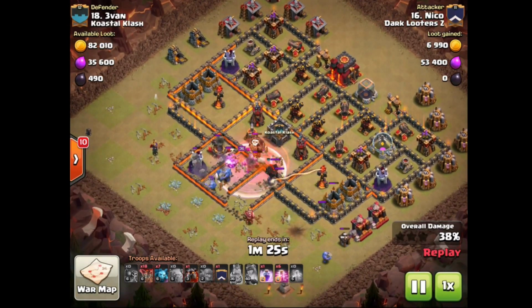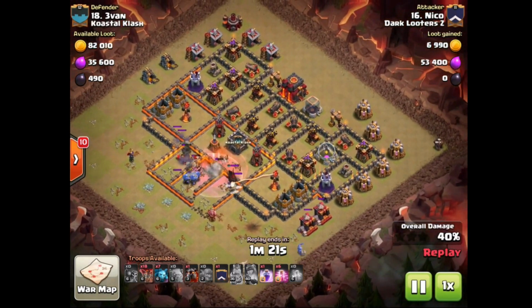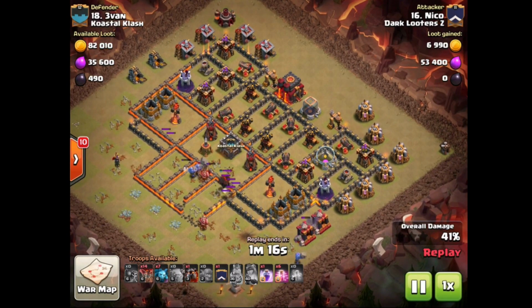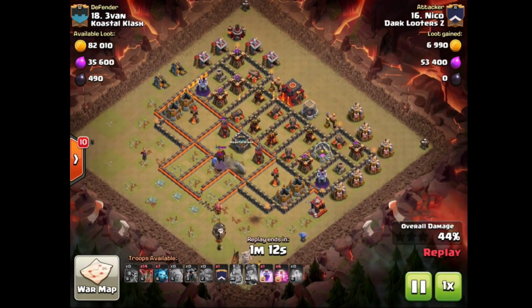Bowler bounces onto the wizard tower, the expo, taking all that out, and then he's even going to get the sweeper here, right? Yeah, he's gonna get the sweeper. He's gonna bounce into the bomb tower, and then the bowlers are slowly gonna peter out.